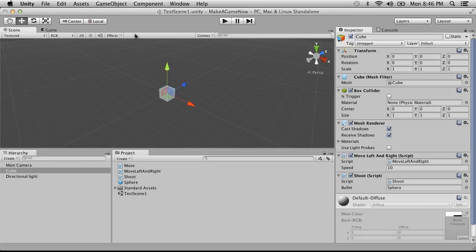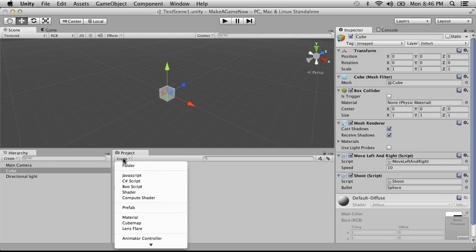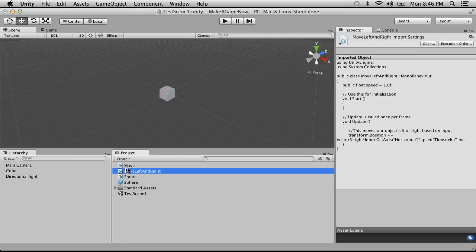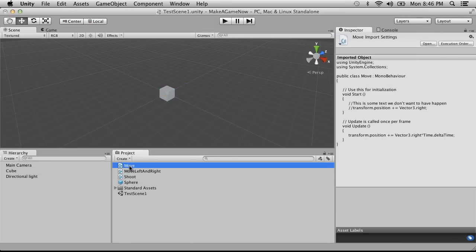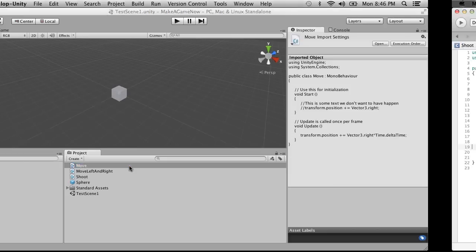Yeah. So what we're going to do is split this up into two separate scripts. We're going to have the shoot script just make things, right? And so it really shouldn't probably be called shoot, but I'm going to stick with it for right now. But we're going to have a script on the bullet that tells the bullet how to go. And actually, we've already got a script called move, and I'm going to modify it so that it's a little bit more flexible, so that we can use this for our sphere.